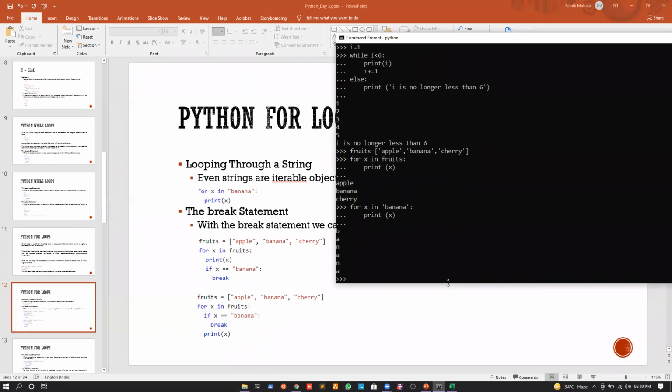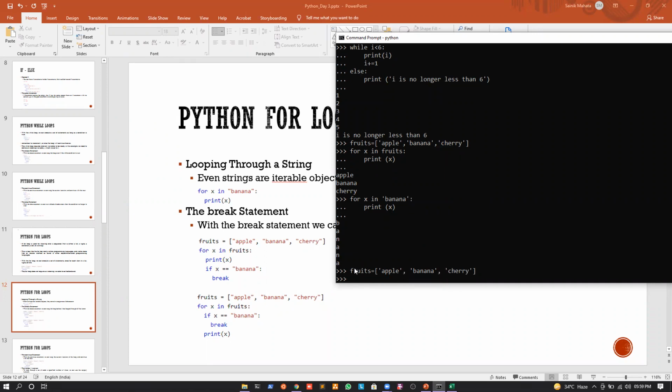Okay. Now again, we can have a break statement here as well. Now, if you remember the function of a break statement in the case of while loop, if we just write this demo, I will be able to explain the actual function of a break statement. So if I have the list as fruits, and suppose I have apple, banana, and cherry, just a sec, cherry like this.